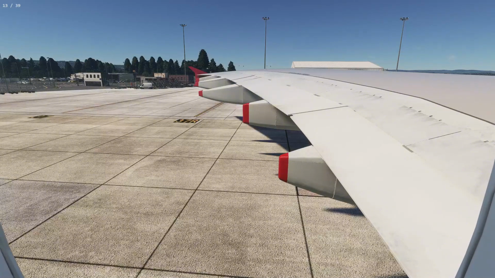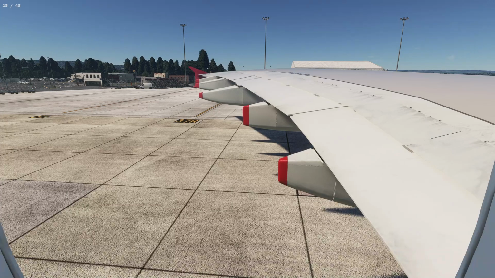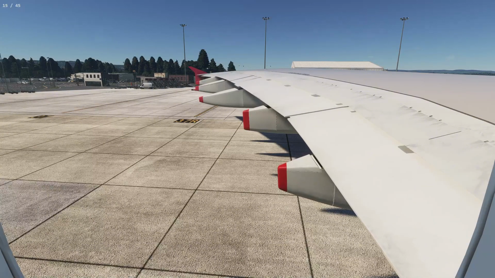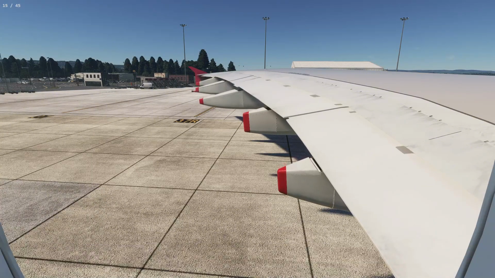Flaps 1 departure today, so we're going to set flaps 1. Listen to these beautiful sounds. Just sounds great. Oh, just brilliant sounds.